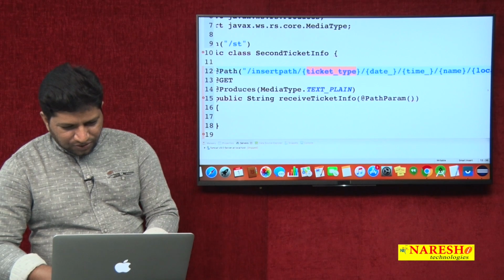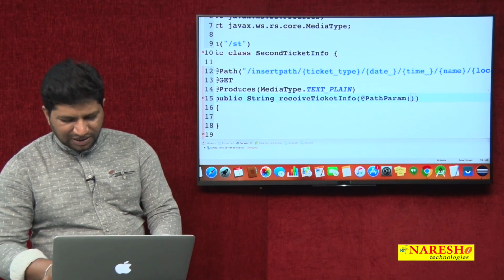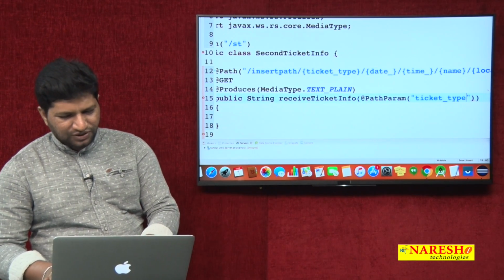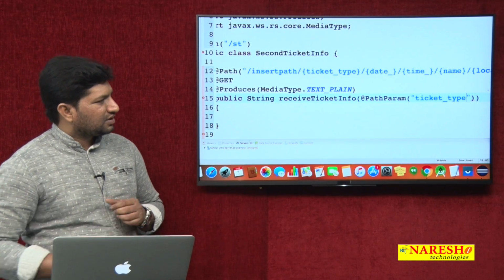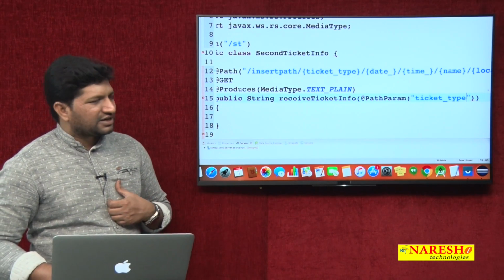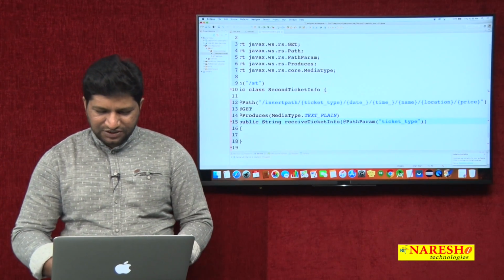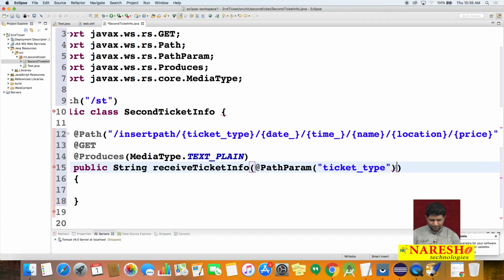So, this name we had to configure here in the @PathParam annotation. Let us configure what is the parameter name we are receiving. @PathParam ticket type, and specify what is the variable name for this. I am giving the name ticket type, and the type is a string type we configured.